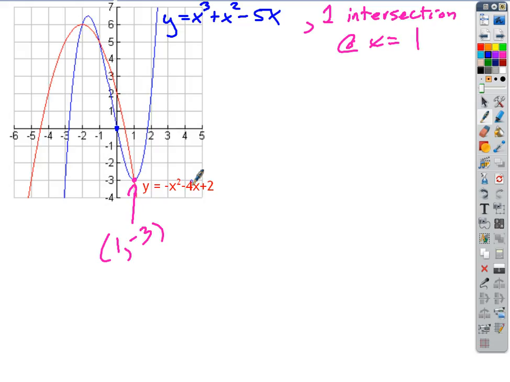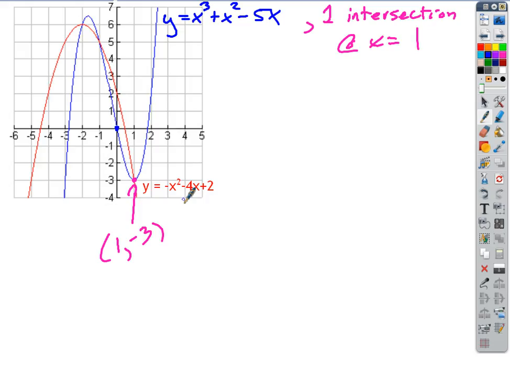I'll say it again. I want to know when is the blue expression... Now, listen and think while I'm saying this. Just think real hard. When is that blue expression right there, x cubed plus x squared minus 5x, calculating the same values as this expression? Well, I don't know. You can't give me an answer immediately. How can I find an answer? When they're equal to each other.